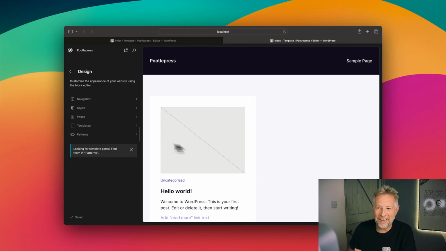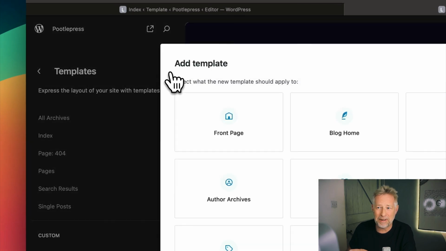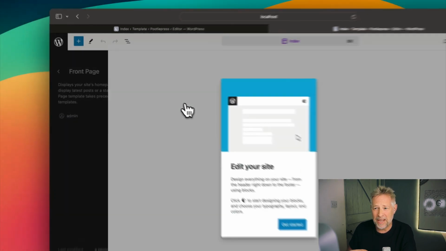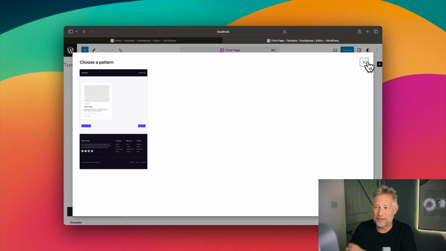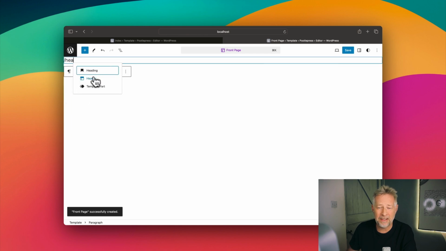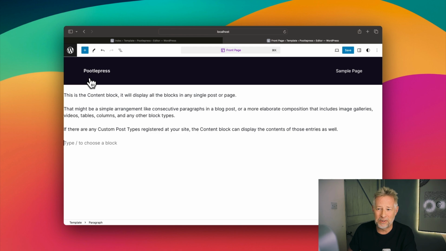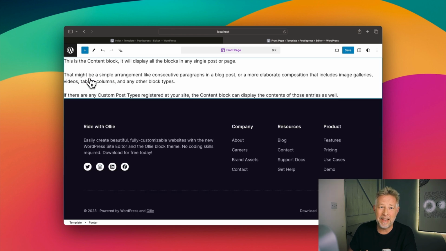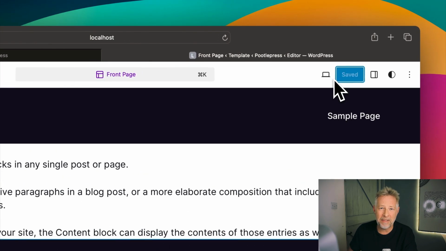So log into the site editor, and then we're going to start by adding a new template. So go to templates and then click on that plus new sign, and then select front page. Don't choose any options that pop up. We don't want to insert any patterns here. So just close that down. And then we're going to start to add this template. So /header, that's your shortcut, and just add the header. Then hit return, and then go /content, hit return, and then go /footer. That's just building our base template that's going to bring in the content from our front page. Then just save out that template. That's step one done.